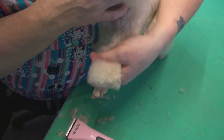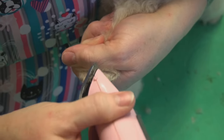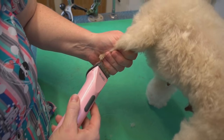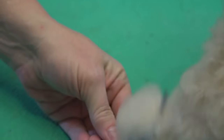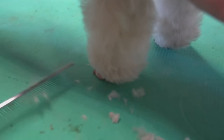Press it all down, pull it all down further than I want — almost to that first knuckle. If you're worried, pull it all the way down that far and do the first one and then look at it, that way you know you're not getting it up too short. Just take that straight off right next to your hand. That gives you a nice little poodle cuff — that's my fast and easy trick. Of course you can do it with scissors, you can do that on the back feet if you want. That's just my quick and easy way to do it.